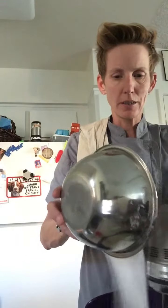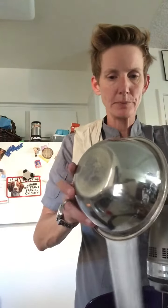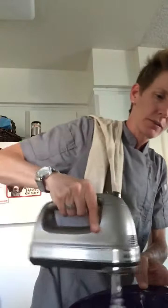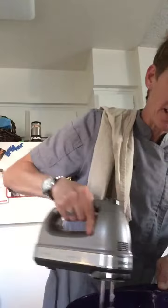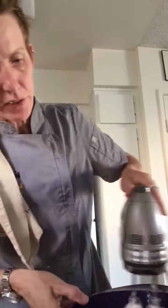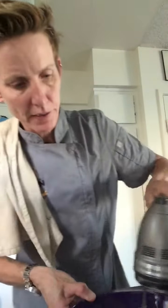Just some plain granulated sugar. The essence of all baking, right? Just gonna dump that in there. And I'm not totally whipping like crazy. I'm just gradually stirring that in there so it becomes a part of it. Starts to dissolve a little bit into the cream cheese.